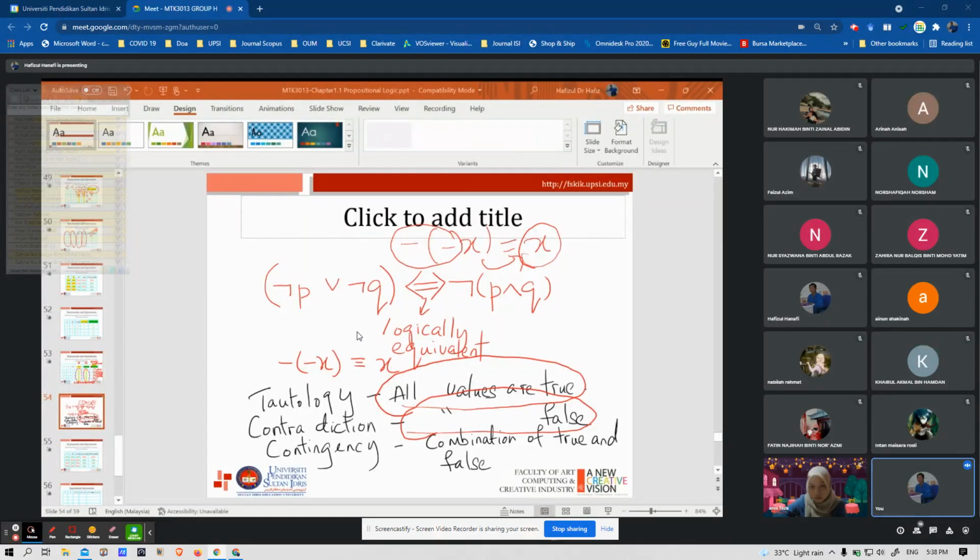Contradiction in logic is when a proposition conflicts either with itself or an established fact. For example, contradiction is the opposite of tautology. Contradiction from tautology is false. And then we have contingency. For the contingency truth table, if the proposition is true in every row of the table, it is a tautology. And since it's true in one row and false in another row, it is a contingency. Okay, like this.